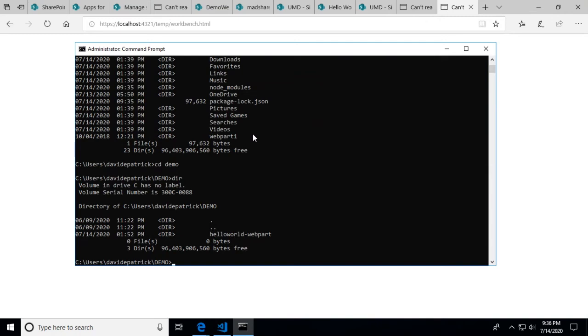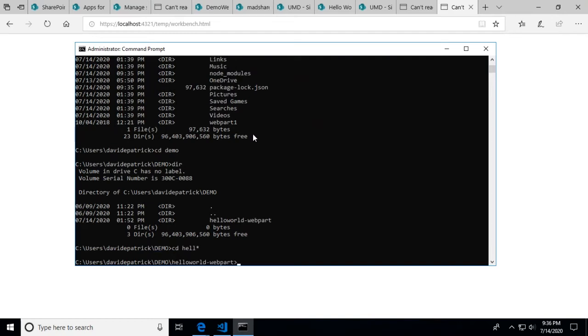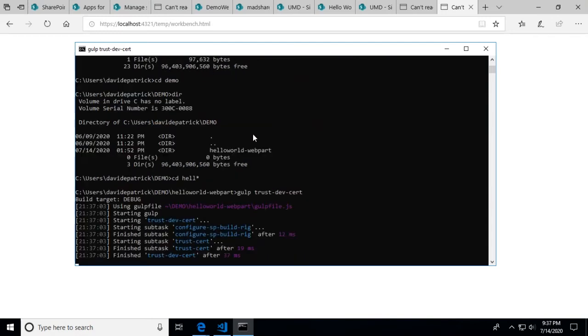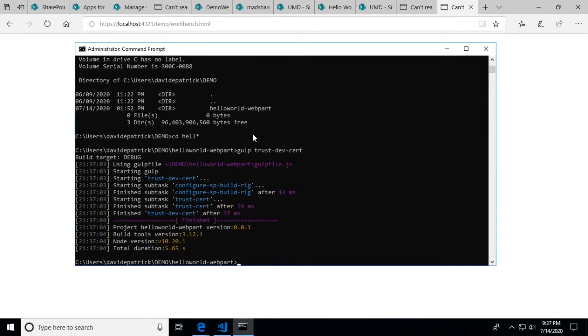Again, for those of you who are new to the command prompt, there are certain commands: dir for listing the directory, cd for changing directory. So I'll change directory to the hello world web part, and you can even do things like put a little asterisk so I can save myself some typing. And now I should be able to do that, up arrow, and get to that Gulp trust, the cert. Woo! That's what I get for closing a window. Now it's trusted. It's generated that certificate that's going to make the HTTPS work. All righty. So now we fought through that.